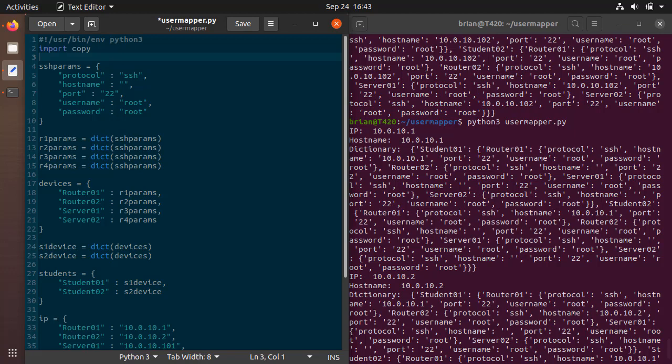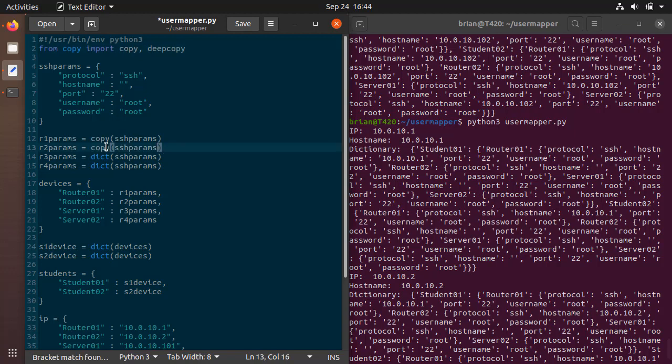But I want my code to look a little bit cleaner. I'm going to use a different command to import just the functions that I want to use from the copy module. So I'm going to say from the copy module, import copy and deepcopy. Now those function names, copy and deepcopy, are available directly to my program.